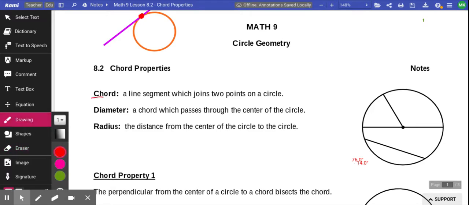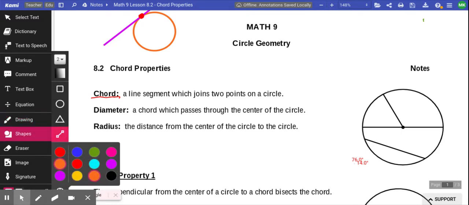Okay, what's a chord? A chord is just a line inside of a circle that connects two sides of the circle. So if you look over here, we have a couple different chords. This is one right here, technically in orange, because it goes from one side of the circle to the other side of the circle. That ends up being a special chord because that goes through the center of the circle. We call that the diameter, which we'll get to in a second, but it is still technically a chord. This is another chord right here, the red line, because it's a line that connects two ends of the circle.